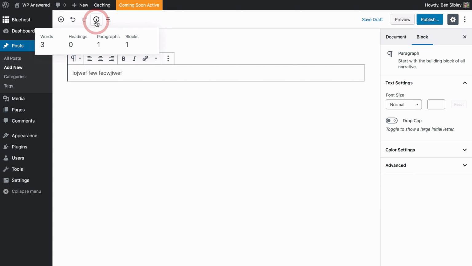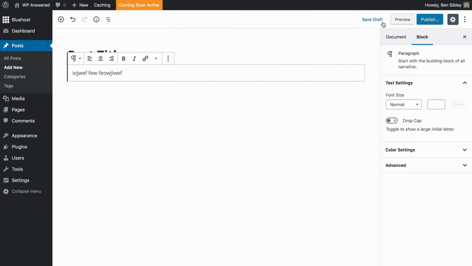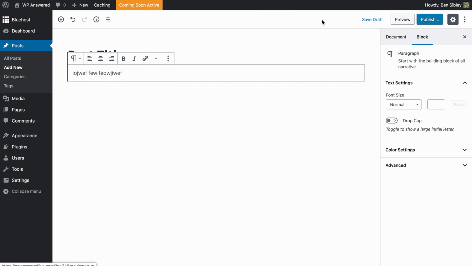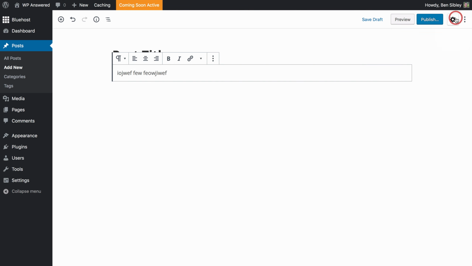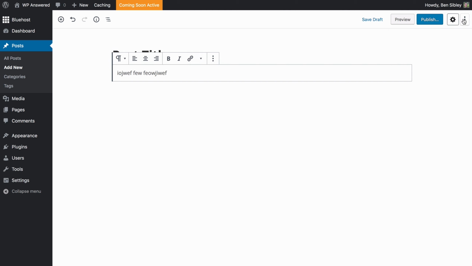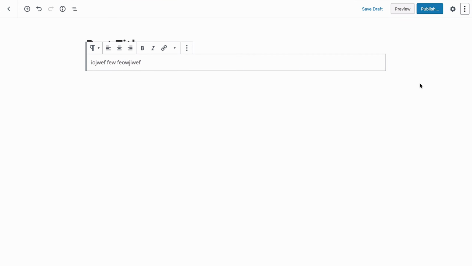The Content Structure button is pretty helpful too, especially the word count on the left, which I'm sure you'll make good use of. Over to the right, you can click on the Preview button to see how your post looks on the front end before you publish it, and the cog icon here can be used to hide the right sidebar. In fact, if you want a really clean, distraction-free writing space, then close the sidebar, open the Options menu, and select Full Screen Mode. This makes for a really nice writing interface.